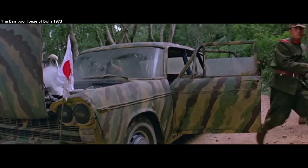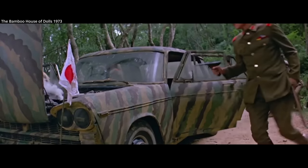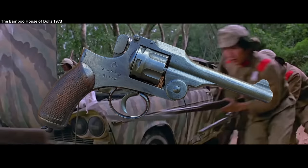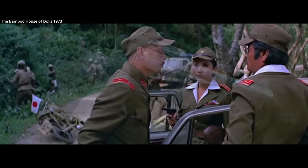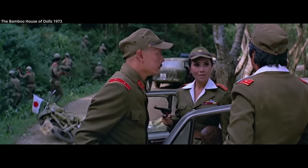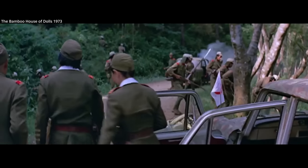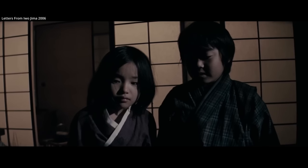The first in this family of Nambu pistols was designed in 1902 by Kijiro Nambu. They were designed to replace Japan's earlier service revolver, the Type 26 — an interesting but flawed double-action revolver. The Nambu pistols did not have high standards to replace this revolver, but eventually became the dominant handgun to serve the Japanese armed forces. The Type 14 typically receives less criticism than other Japanese handguns like the Type 94.